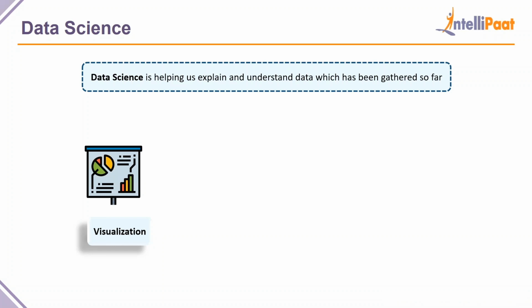We can take a look at some graph and understand whether the trend is settling down or speeding up, whether the curve is flattening or getting sharper. And if it's getting sharp, then what could be the reason, and what is the time period during which the sharpness has increased, and so on and so forth. Then there's analysis. Analysis of data also allows us to gain some important understanding from the data.